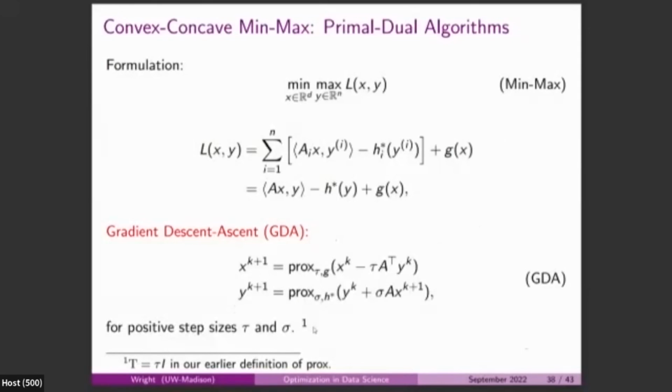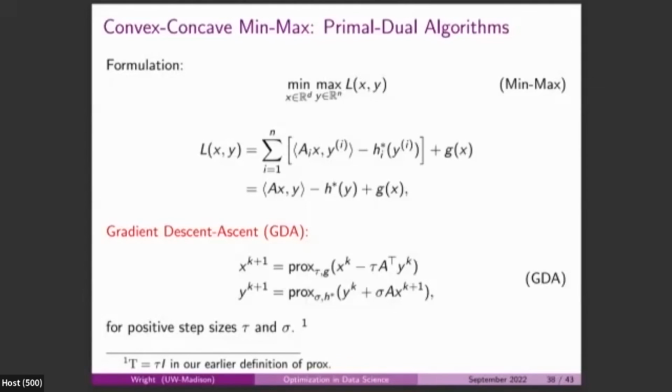Okay, we're getting towards the end now, a little bit about that problem that I flashed up at the end of the first talk, and that is this min-max problem where the coupling between the min and the max variables is this bilinear term, y transpose Ax, okay? So what are the algorithms you can use to attack that? Well, the most basic one is so-called gradient descent ascent. And what it does is essentially it fixes the y and then takes a derivative of this thing with respect to the x, and that's just going to be A transpose y plus whatever you get from the g. And it takes a prox gradient update in the x for a fixed y, okay? Exactly like the prox linear method I showed earlier in this part of the talk.